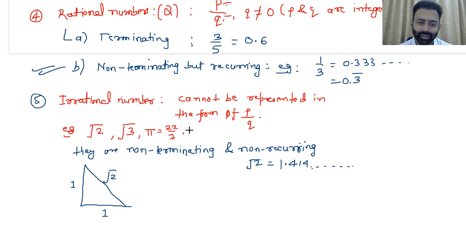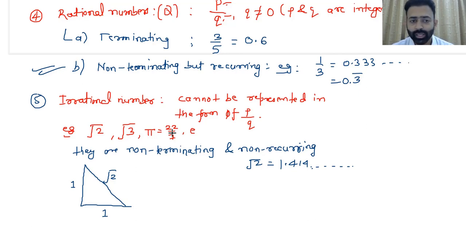There is a number which is called e, Napier's constant, which is very widely used in calculus. We will see the properties of this exponential function, e raised to power x, but for now this e has a certain value, 2.6 something, I think, or 2.4, right? So again, this is an irrational number. So there are irrational numbers which exist in nature and they do have certain physical significance.